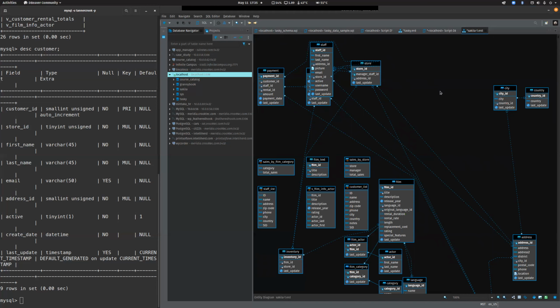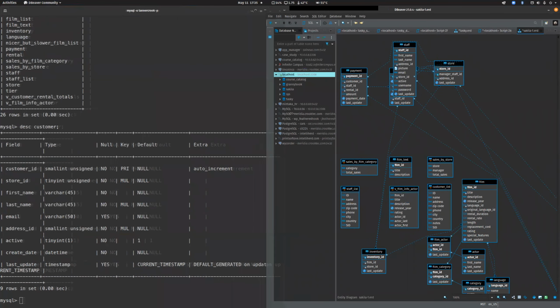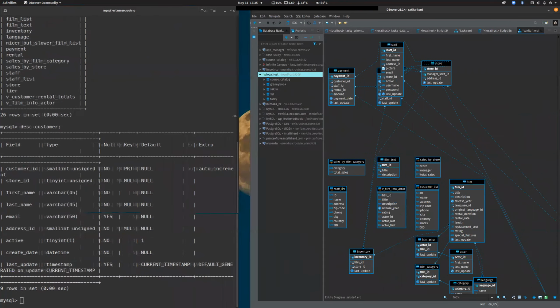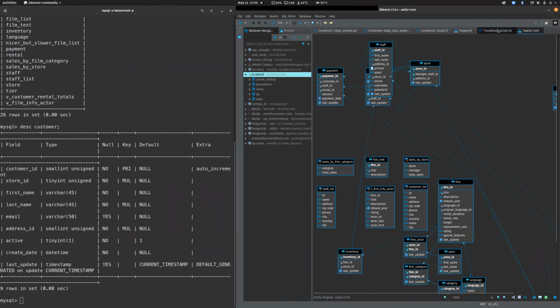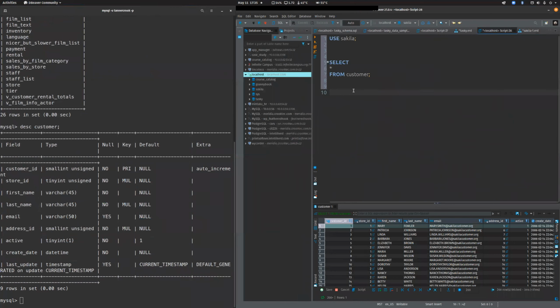And what's nice is all of our addresses are in the same place, which is one of those things you've got to decide how you're going to do, depending on your business needs. In this case, the developers of this particular piece of software decided, hey, for a customer, we don't care about historical address tracking. We just need a customer to have an address, and we want them all in the same place, which is fine.